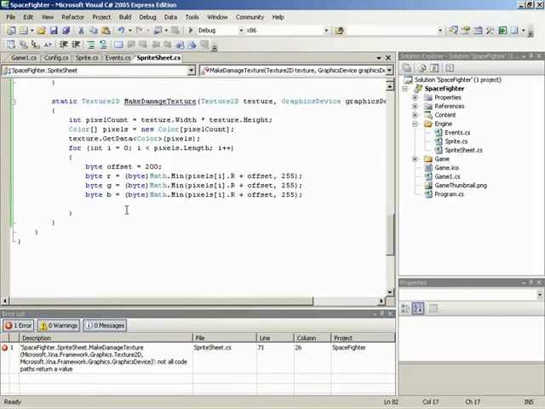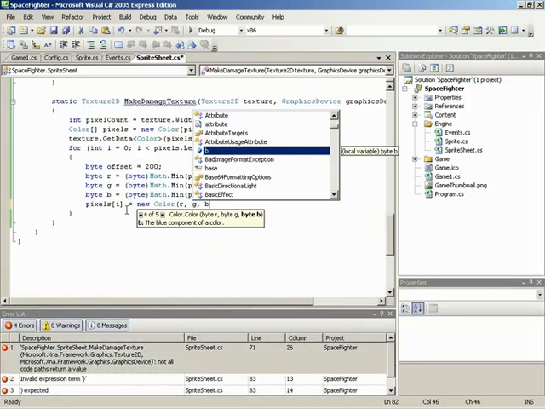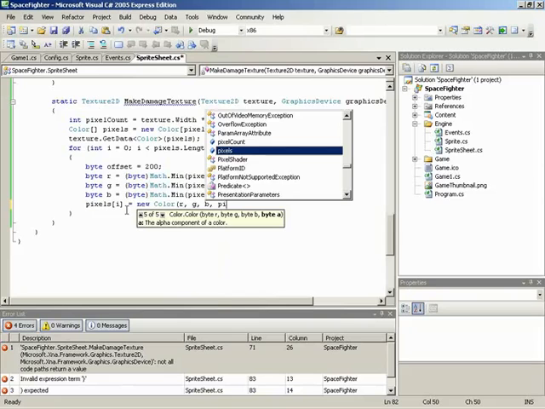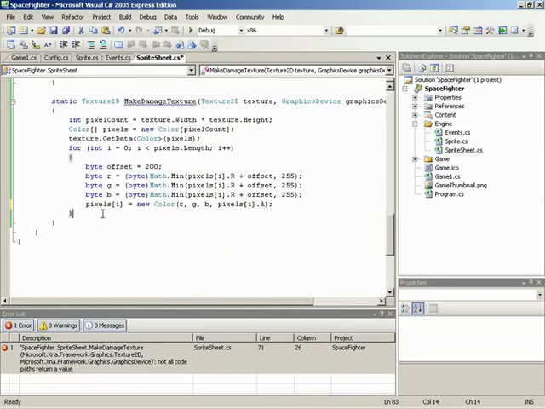Now that everything has been stored into their red, green, and blue components, we can set this as the pixel. We've read the data out, now we can set that back in for this current pixel. So pixels sub i equals new Color, and we'll initialize this color with a red, green, and blue value of r, g, and b. Now for the alpha information, I'm going to preserve whatever the original alpha was. So I'm simply going to feed in the unmodified value of pixels sub i dot A for the alpha value. So now we have this all assigned back into pixels.